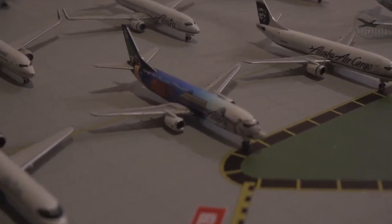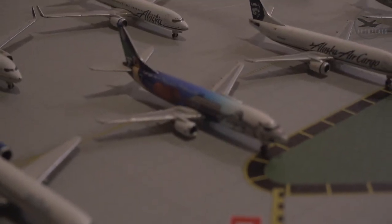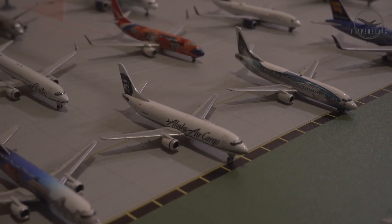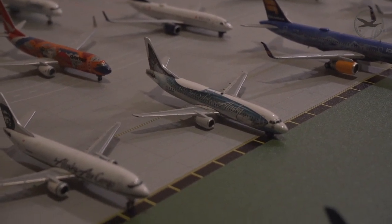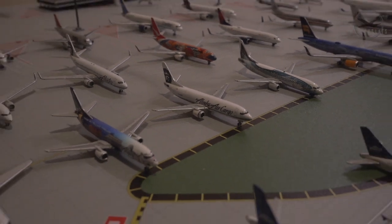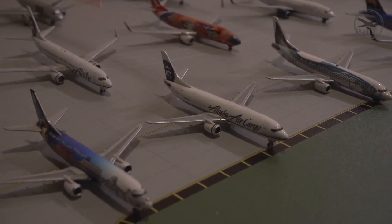Here we've got a series of three Alaska Airlines 737-400s, which they no longer have in their fleet. The first is in a really cool livery; the second is the Alaska Air Cargo variant, missing a horizontal stabilizer on the back right; and the third is the Wild Salmon livery, also missing its back right horizontal stabilizer — funny that they both have the same problem. I've actually been on a 737-400 combi with Alaska Airlines, though they've since upgraded to a 737-700 variant for that combi service.